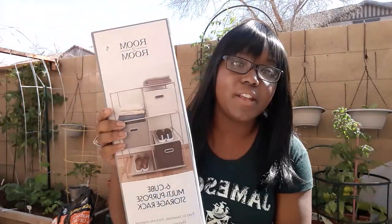Now to wrap everything all up, the last item that I purchased is going to solve my organization problem. I wanted to have some type of organization cubby where I could put all of my gardening tools, all of my bone meal and gypsum and different things like that, fertilizers in one pocket, and then things like my water bottles and spray bottles in another pocket, and my tomato clips in another one. And I was gonna build something, but then when I was at Five Below, I found this organization cube for $5. It was just $5.